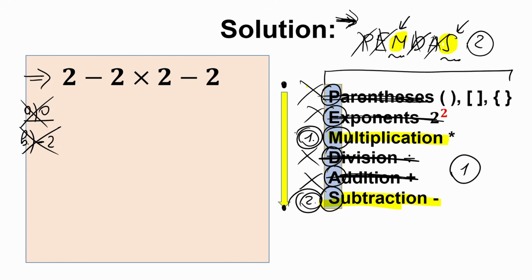And right now let's scan where we have this multiplication. So we need to do everything with multiplication. We don't have parentheses, we don't have exponent, we have only multiplication. So we need to find where we have it. We have it right here. But the main thing, we need to apply this multiplication to both numbers, 2 and 2. Okay, so let's do it. So we have 2 minus 2 times 2 equal to 4 and minus 2.